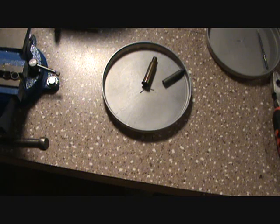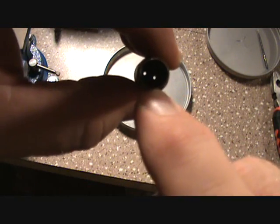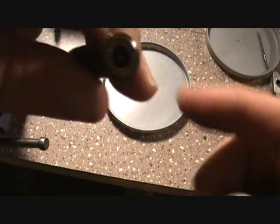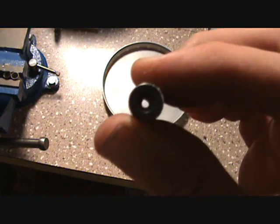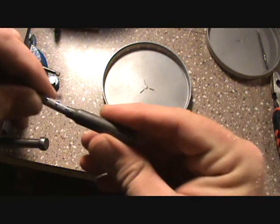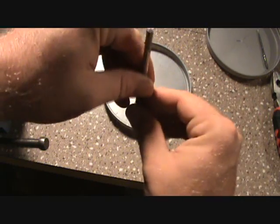The Berdan has two flash holes, which is pretty wild — and these are usually associated with Europe, but this is actually an American design. I think it's something like John or Jim Berdan — I'd have to look it up — but he designed this and it became popular. Anybody who reloads knows this Berdan prime method is a pain to deprime. With Boxer, even without a press, you can just take a regular punch, line it up straight in the middle, and pop it out. That's how your decapping rod works on the press.